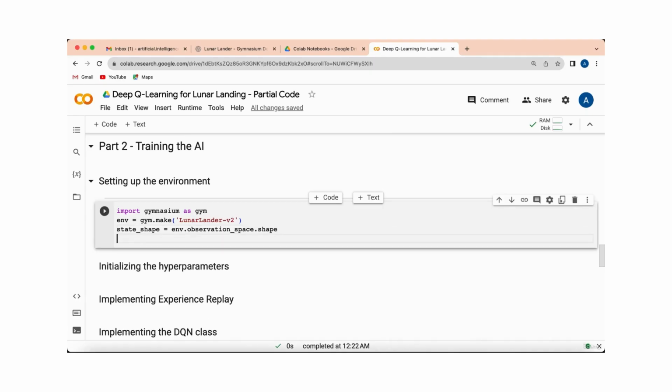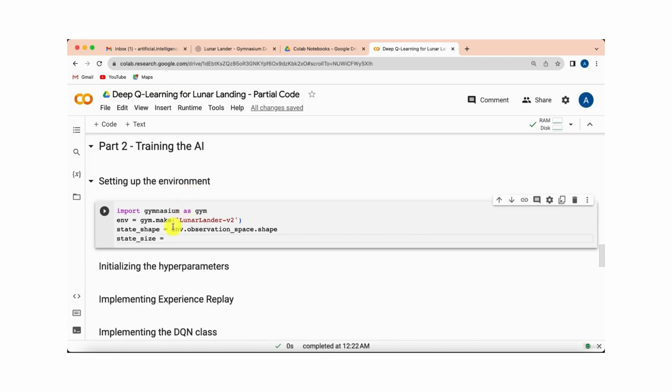And now we have the state shape, that's good, but we also need the state size. So I'm creating a new variable which I'm going to call state size, and which will be exactly, well, the number of elements in this input state, meaning the 8 parameters describing at each time step the state of the environment. Remember the coordinates of the lander, then the coordinates of the velocity vector, etc. Right? We saw that together 2 tutorials ago, and it's also, of course, in this Lunar Lander Gymnasium documentation.